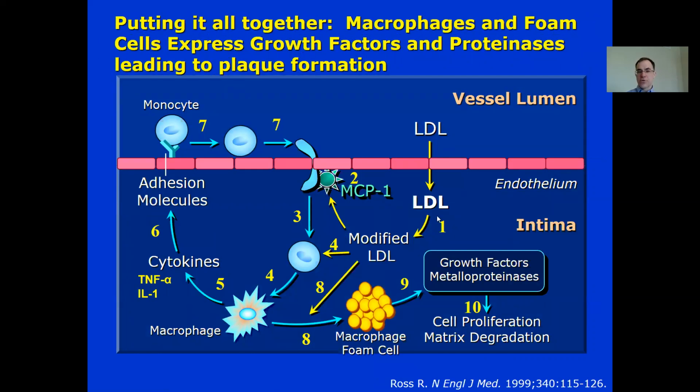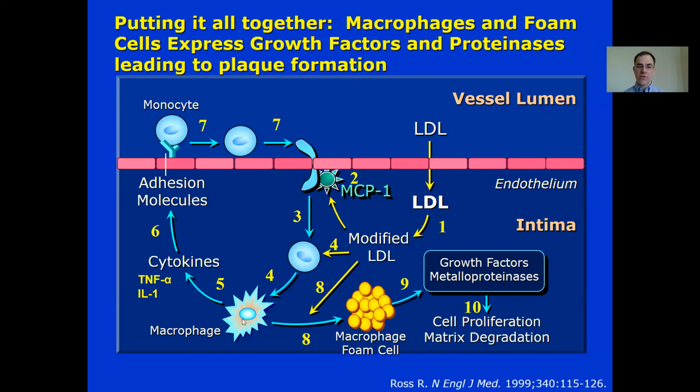Putting everything together, just to reiterate what we talked about: the LDL has come from our diet and into the coronary artery intima. It becomes modified by the special oxygen molecules called free radicals. Those modified LDL will then cause the MCP1 to be made by the endothelial layer. That will help attract the monocytes into the intima. Once inside the intima, the modified LDL, through crosstalk and chemical messaging, will cause that monocyte to become a macrophage.